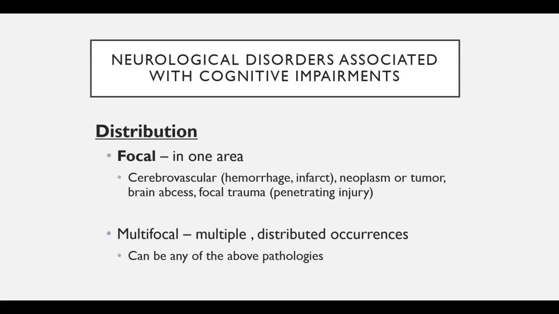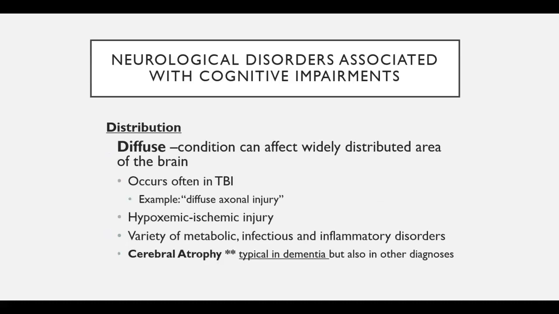Multifocal is where there are multiple instances. So let's say that a person had a stroke but they've had multiple strokes. They had a stroke 6 months ago, and now they've had another stroke. So that means that they have multiple infarcts in the brain. A person could also have some type of cancer that metastasizes to the brain, and they might have multiple tumors in the brain. That's what we mean by multifocal. But still, each one of them is a specific area of injury on the brain.